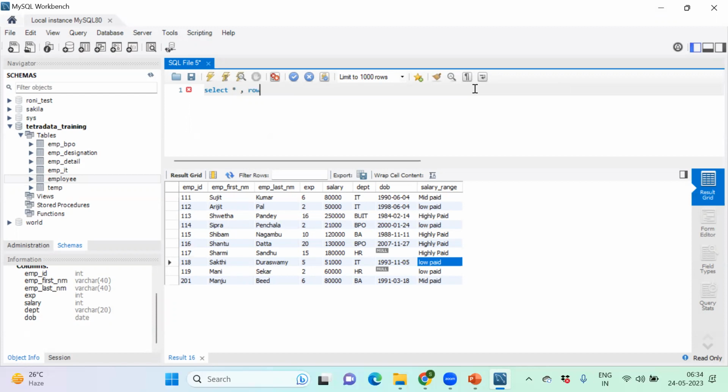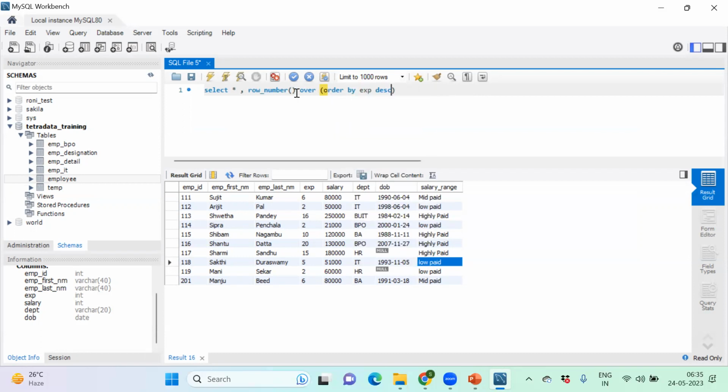So let's use row number over, order by experience in descending manner.